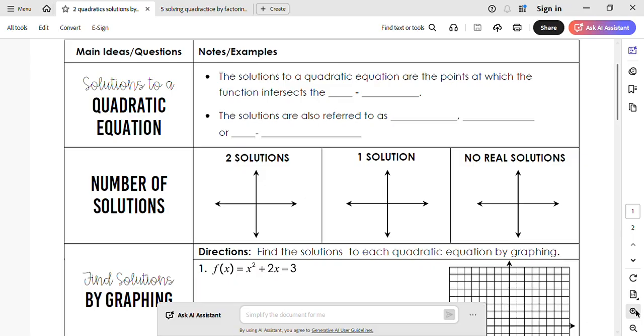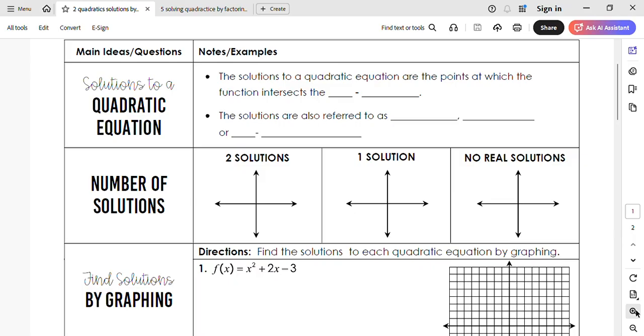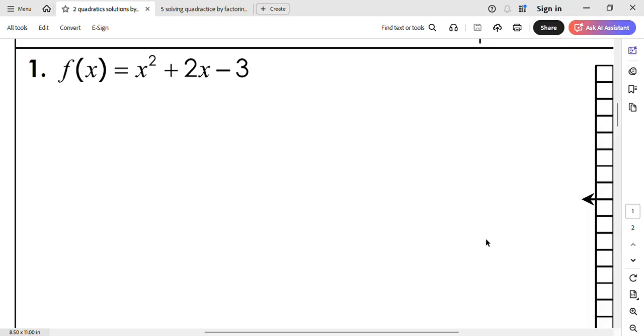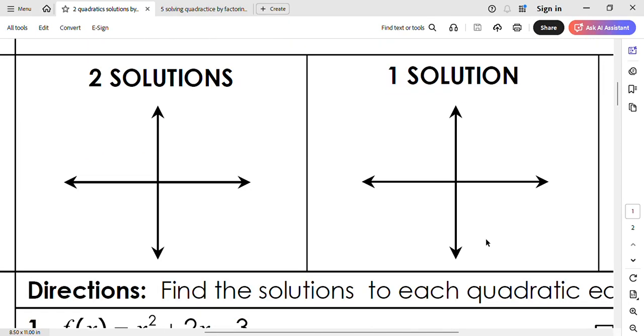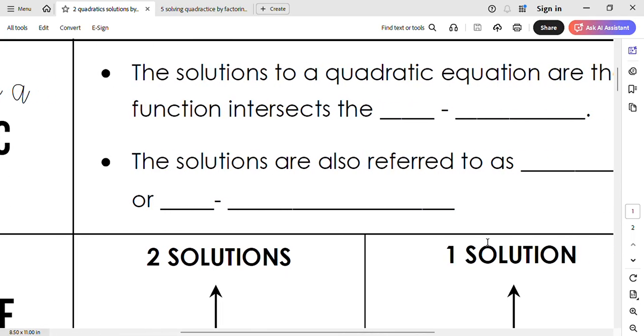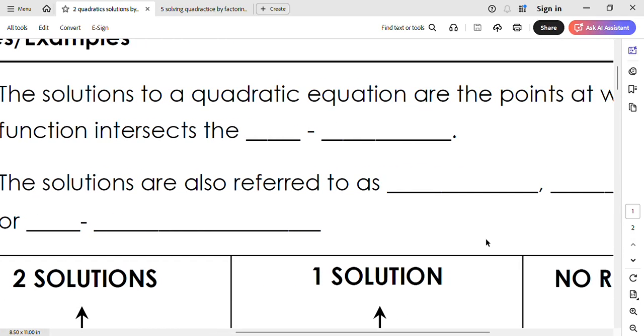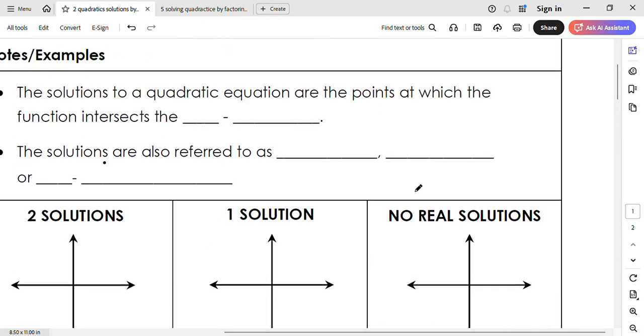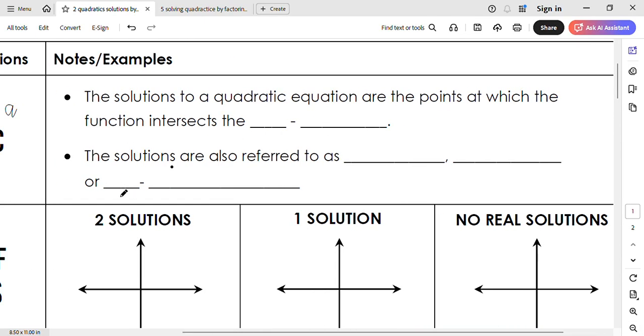So I did tell you to watch some of these videos, but I'll re-explain it just because I'm here in person and it's going to be quick. The basic things you need to know is that solutions are x-intercepts. That's why one of the blanks you filled in on the top of the worksheet or in your notes, you should have this somewhere, is solutions. Let me zoom out a little bit. Solutions are also known as x-intercepts.